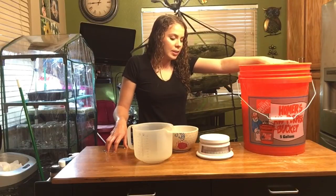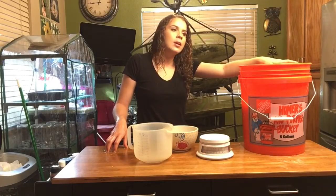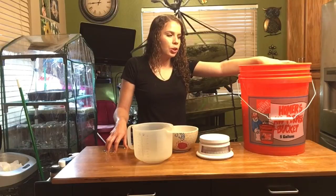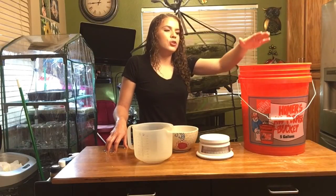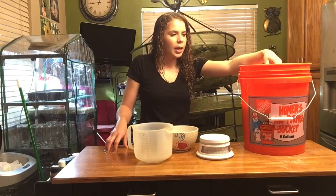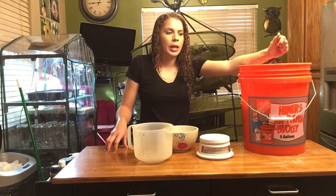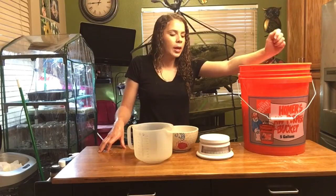I'm really excited to see if this actually does work, and if it does, that's going to be awesome for me because my chickens do completely stop laying for a couple weeks throughout the winter, so it will be really awesome to have fresh eggs. You do want to keep this at room temperature, in the coldest part of your house preferably, and you do want to put a lid on top of it so the water doesn't evaporate. If you need to add more water, you just measure the amount of water you put in and make sure you add the corresponding number of ounces of hydrated lime.